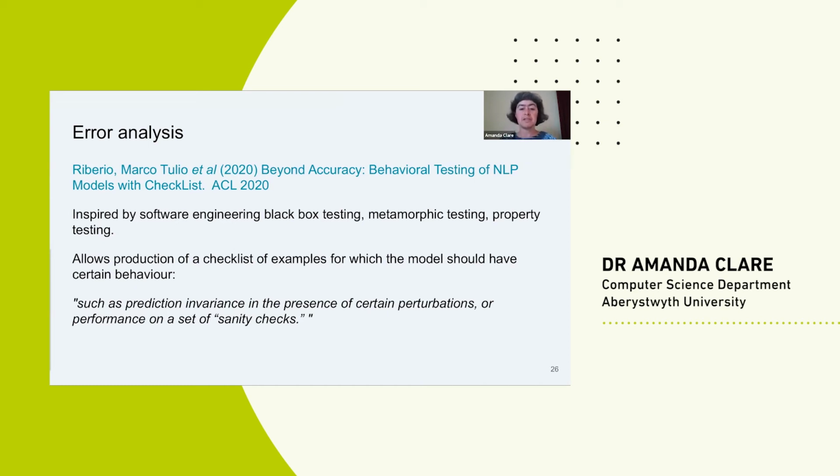And they want to use that in natural language processing. They want to be able to provide a framework that lets people who've devised natural language processing systems make examples that show the model should have certain behavior. So they want to be able to say that this model should predict the same thing if we give different input perturbations. If we change the input in this way, we know the model should give the same answer. And if we change the input in this way, we should know that the model gave the opposite answer.